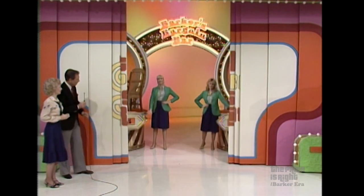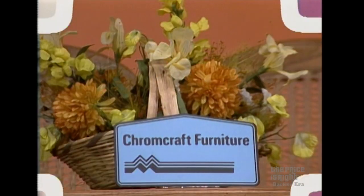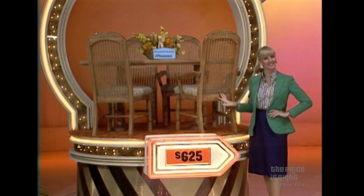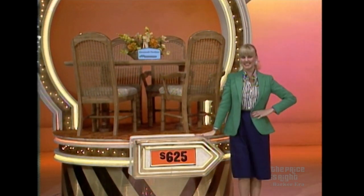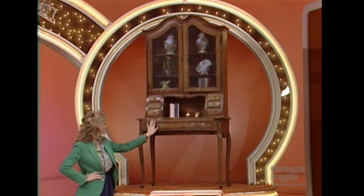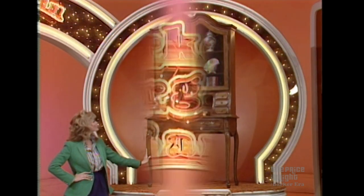I would like to give you these: a new dinette set and a handsome secretary. First, from Chromecraft's Tangier Collection, a table in solid wood with bamboo styling, a double-plate glass top, two side chairs and two armchairs, chain backs and cushions covered in cotton. Second, this French provincial style secretary in a warm walnut finish, mesh screen glass doors, multi-drawers, and antique brass hardware — this could be the highlight of any area of your home.